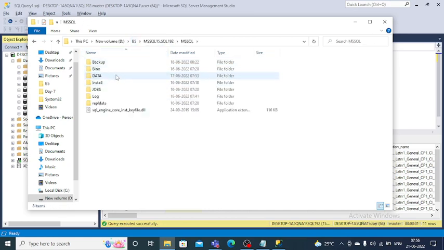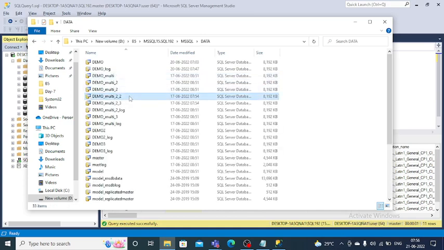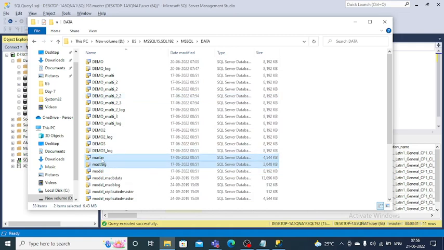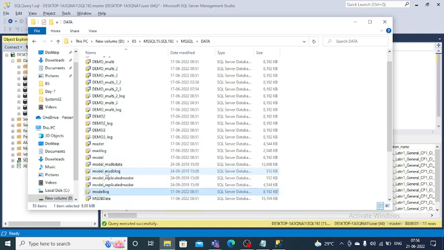If you click on the data folder, we can see all the user related files. For the master database, this is the data file name and this is the log file name. Master is the data file and MAST log is the log for the master database. This is the model. Model is the data file, and model log is the log file.